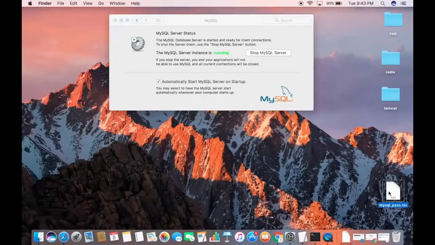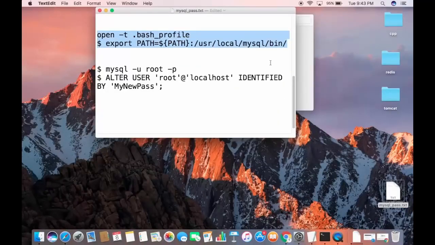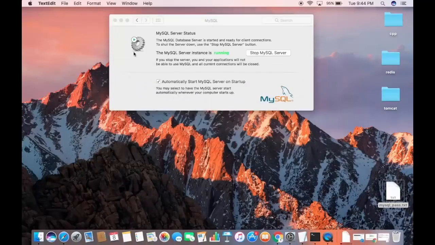Our first task is to set our MySQL location in our bash profile, so that whenever you give the mysql command from anywhere in your terminal, it's going to recognize this command, and then you will be able to connect to your server using this mysql command. For that you just need to open the bash profile using this command, and then add this command to your bash profile, so that it can see that your MySQL is at this place. Okay, so let me show you how you can do this.